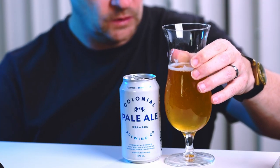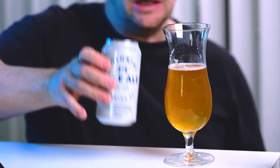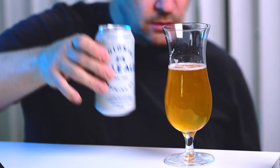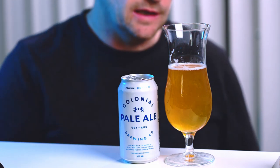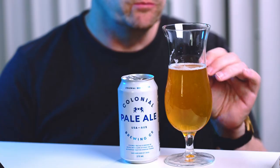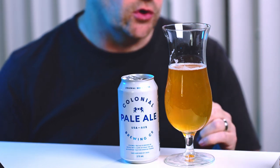I think there might be a tiny little bit of cloudiness in this. Yeah, it's not completely clear, this beer — and it's not just the glass. So we've got a bit of cloudiness, and there may be a tiny little bit of conditioning in this one — can conditioning. Can't call it bottle conditioning in a can, can we? It's lost its head now. The head is like a mid foam on this one, not a very dense foam. I'm getting some bubbles.